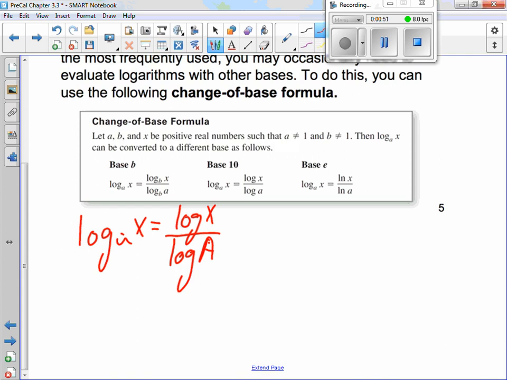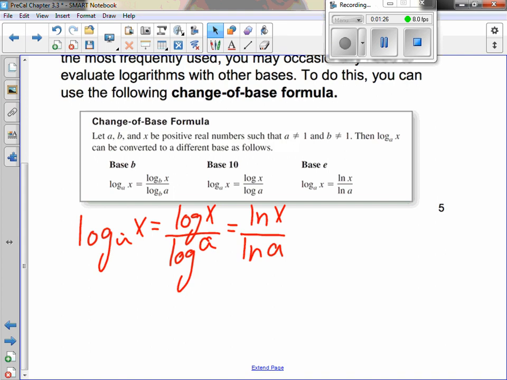The reason I just say log is because we're changing the base from base a to base 10, and this really needs to be lowercase if we're going to be accurate. What's really interesting is this is actually the same as ln of x over ln of a. Log base a of x is equal to ln of x over ln of a. It works out to be the same. Or we could change to some other base.